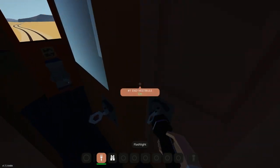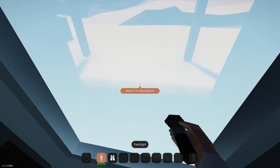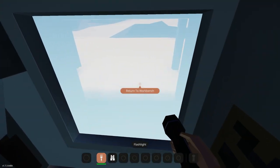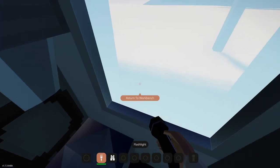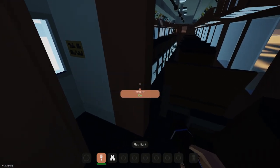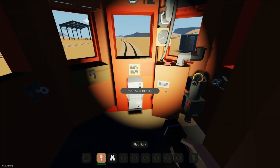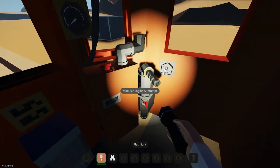Is there lights in here that we can turn on? Toilet. Is that a window? All right, what is that? Oh, it's a window. Why is it doing that weird blue thing? That's odd, I thought it was like a picture for a second. Okay, please do not use the toilet while train is stopped. Okay, we won't do that. What is that? Transponder. No. Maybe you have to turn it on first, then the lights will go on. Or maybe there's a light switch in here. I don't know, I need to read.